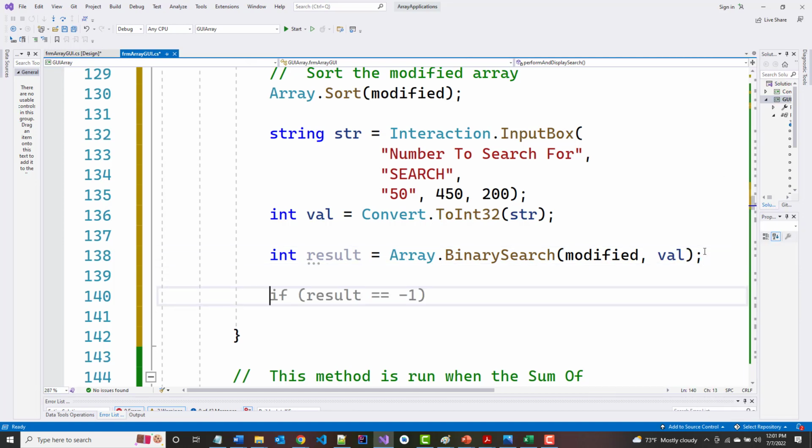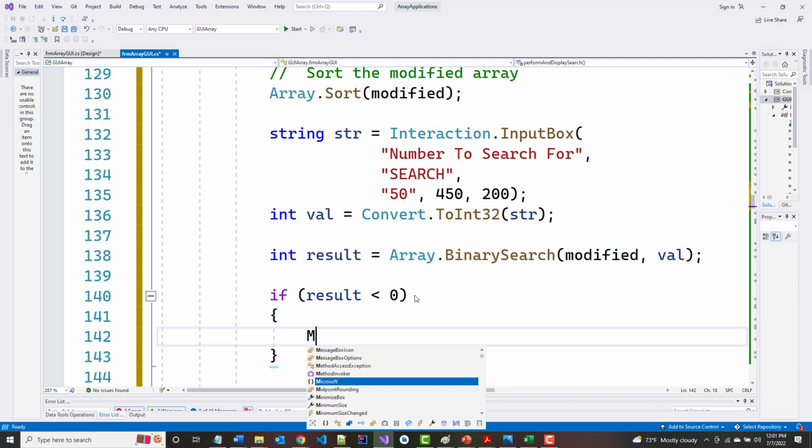Now, what's going to happen is if it returns a result that's less than 0, it's not there. Usually it'll return -1, but let's just change this to if result is less than 0.